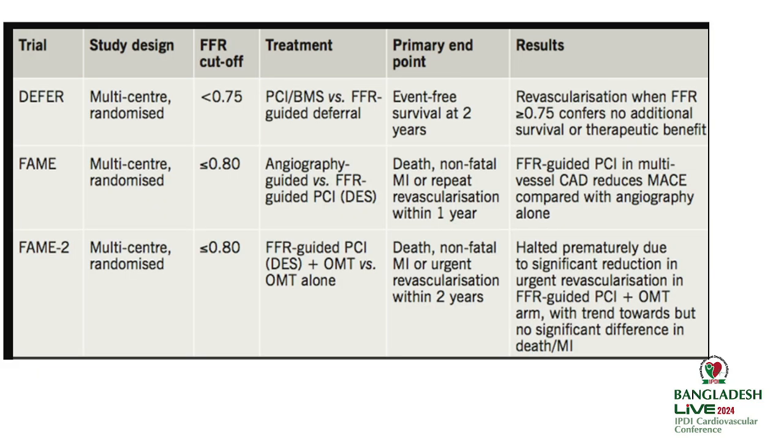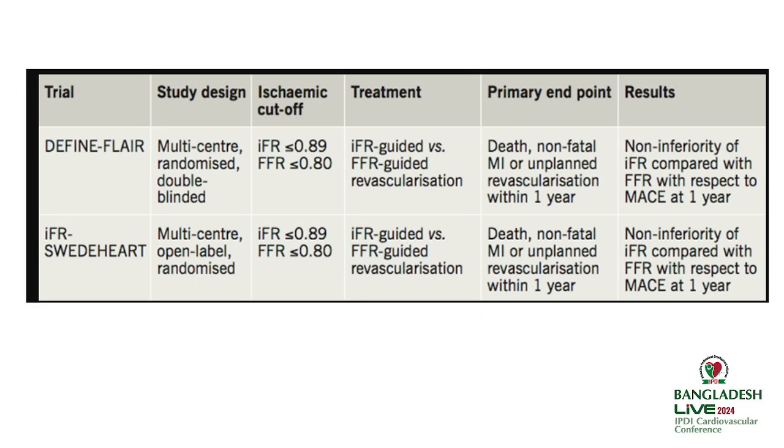These are different studies and trials. Like the DEFER study, we can safely defer patients with non-significant FFR without doing coronary intervention. The FAME trial, about multivessel coronary artery disease, shows we can assess which vessel is the culprit, stent that, and avoid multiple stenting. And the DEFINE-FLAIR and iFR-SWEDEHEART trials proved that iFR is non-inferior to FFR.